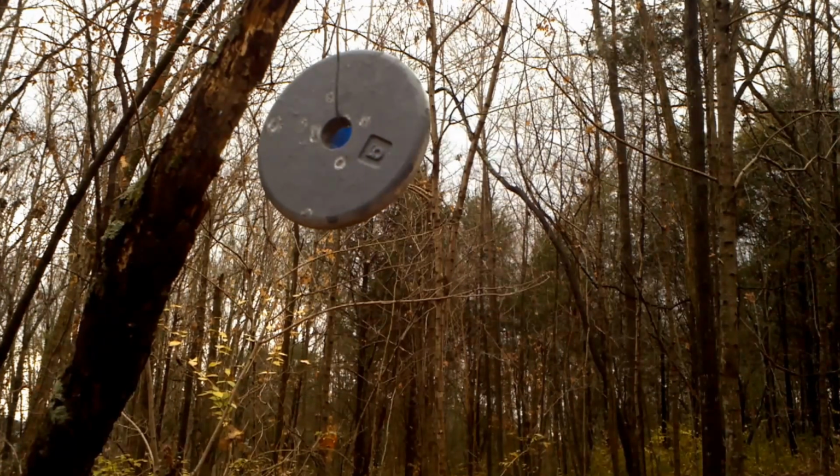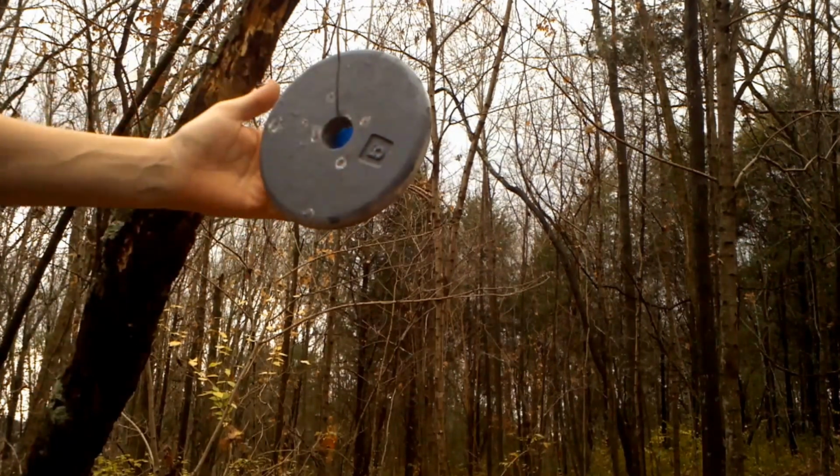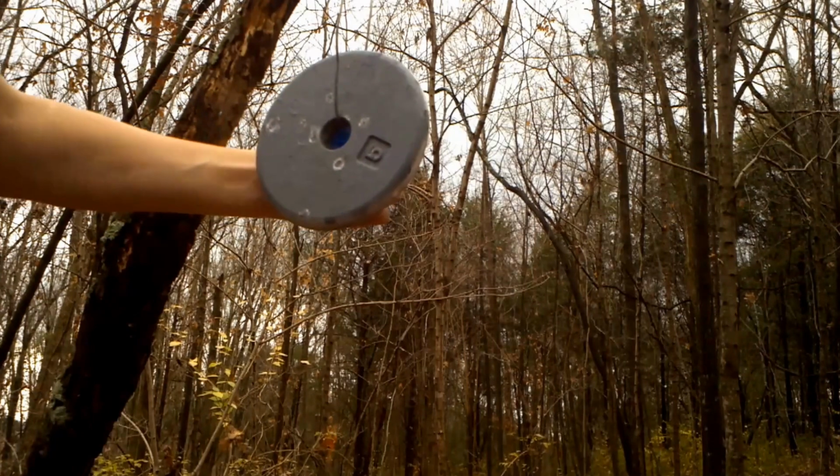Well, not real horrible. Definitely not my best shooting. I don't know what these guys were doing, but all around for 10 rounds, I had two right through the center. Not bad at all.